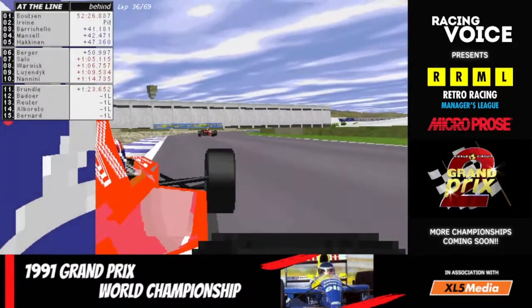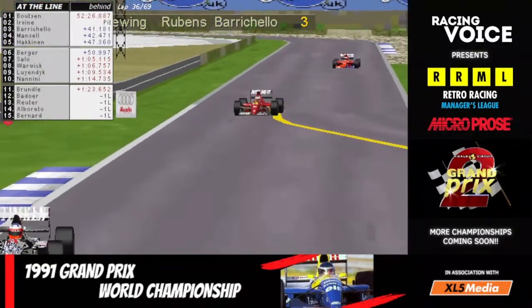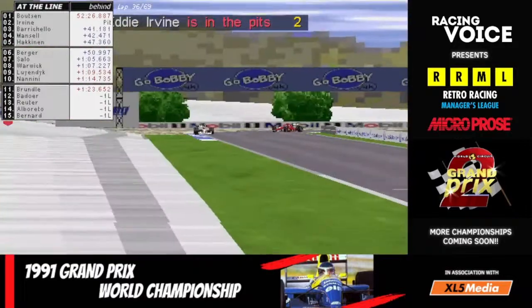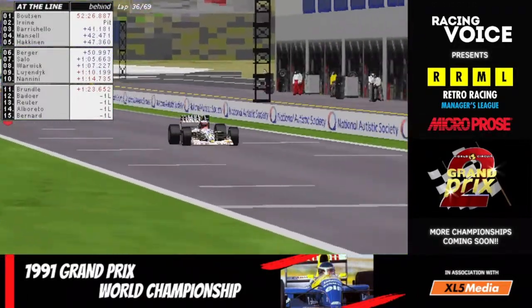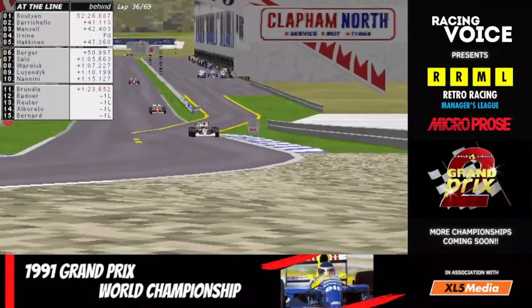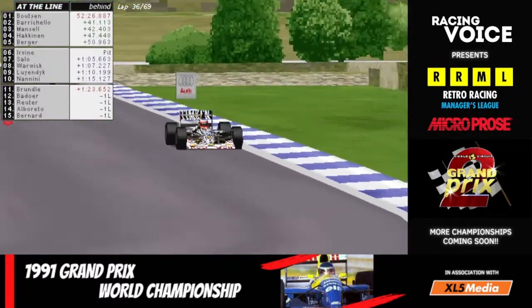Watch 2 of the hard charges in this race, both of whom are going for Grand Prix victory here at Jerez, making light work of the opponents. Eddie Irvine comes in P2, in the Ligier, in 2nd position. So this is going to be a great chance for Irvine to score points if he can just keep it together. But Barrichello is now through to 2nd in the Tyrrell. Mansell 3rd for Ferrari. Hakkinen 4th for Brabham.